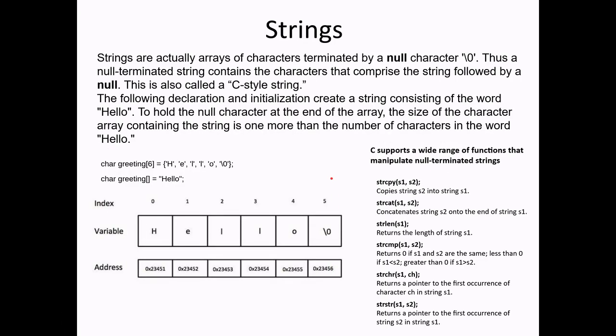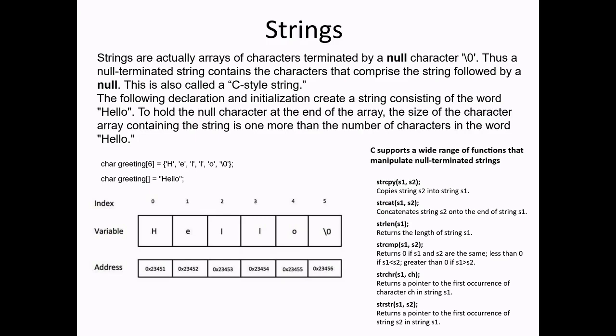So, strings. We've seen characters. Strings are, under the hood, just arrays of characters. We'll go into arrays in more depth a couple of lessons from now. Suffice to say that an array is a collection of the same kind of data, just multiple of them.